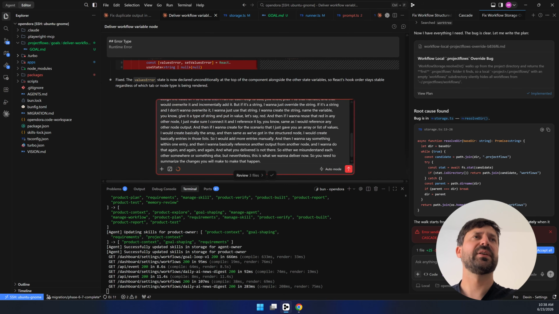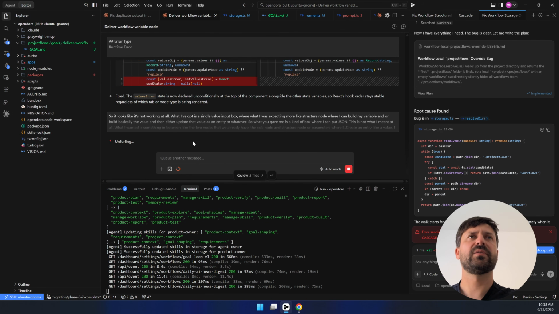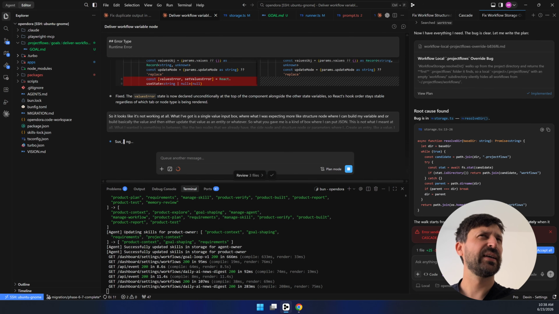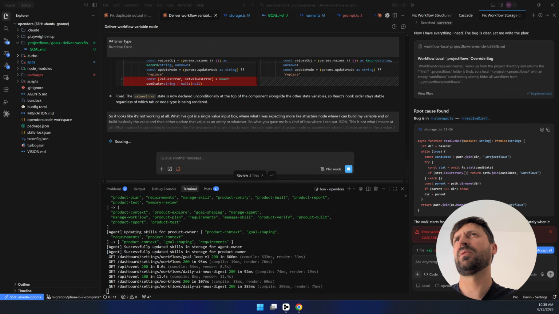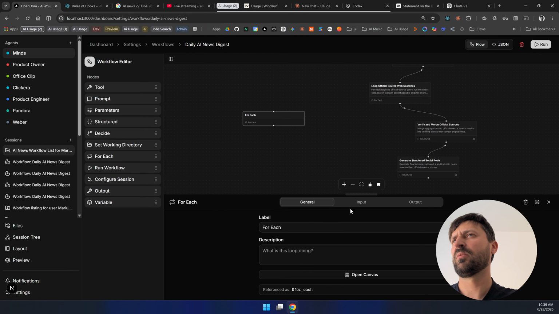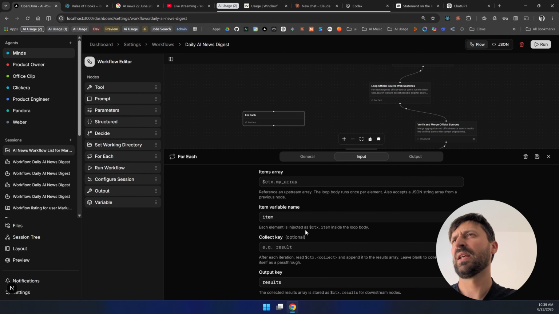Actually, well, let's just do that. I'm going to switch to plan mode, and now what I want to do is go back to my nodes. I want to see the for each node. What do we have? Input. Input is an array.